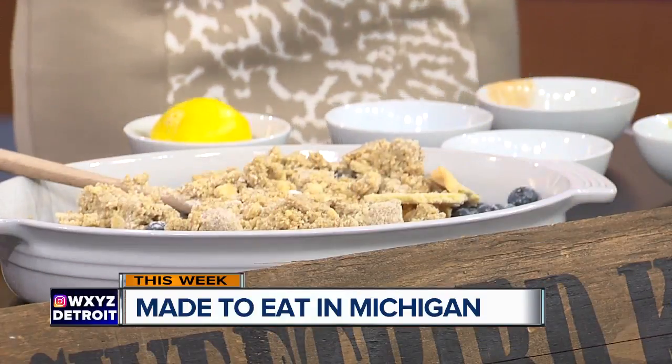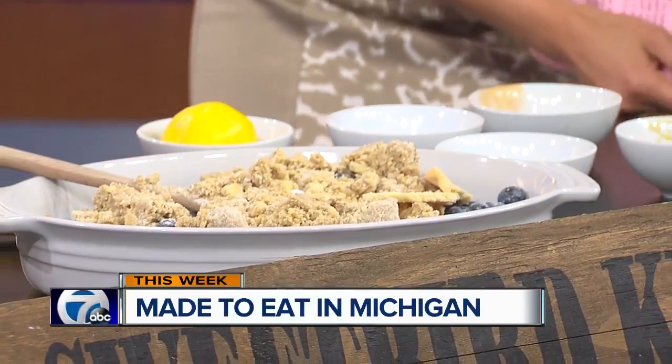So you take that and you just spread it on top? We take this mixture and we're going to spread it on top. Beautiful. Pop this in the oven at 350 for about 30 to 40 minutes, and it looks like this beautiful masterpiece, which is still warm, by the way. Yes — so I'm excited to try it in just a second.